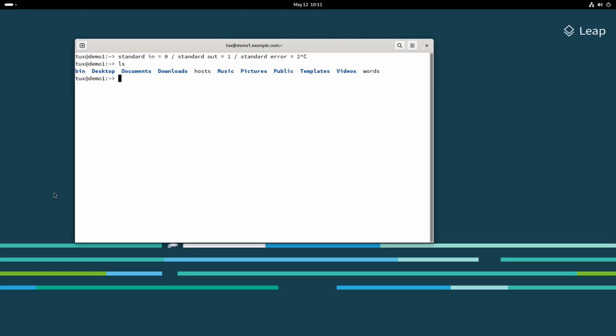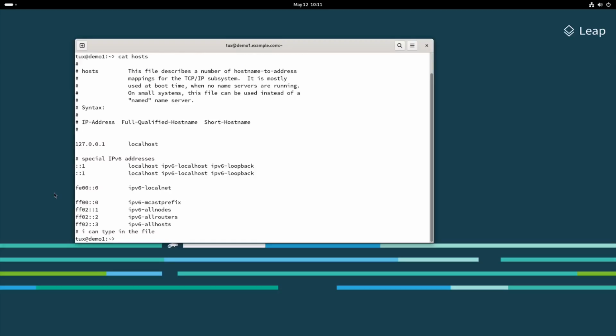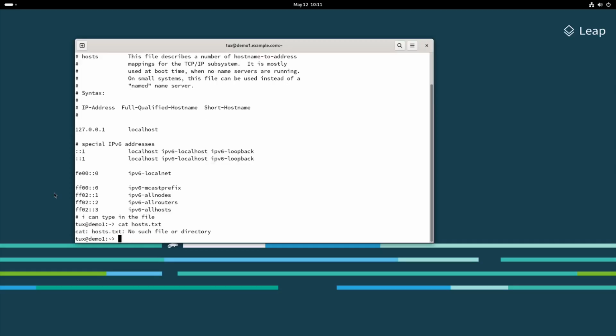So a good example of standard out would be let's cat hosts and there's standard out. Now if I were to cat a file that does not exist, we get an error message. That is standard error.